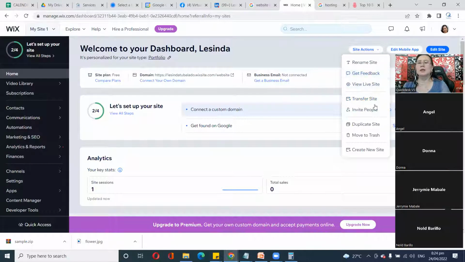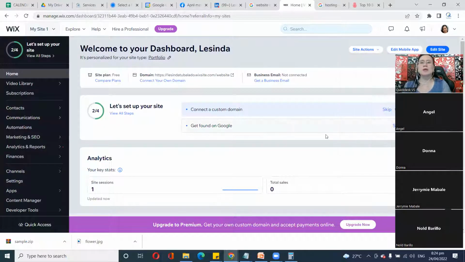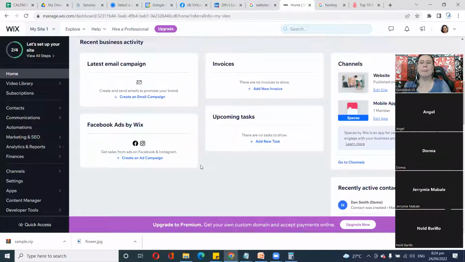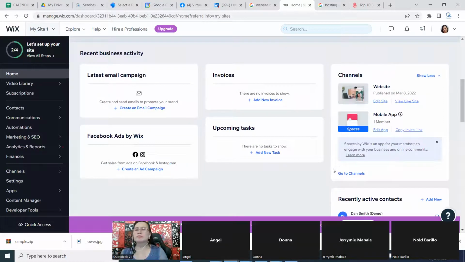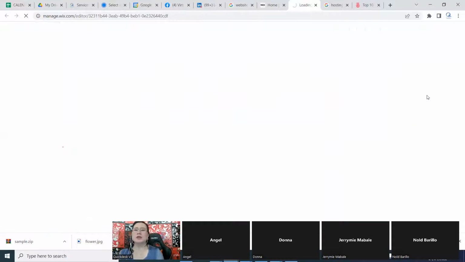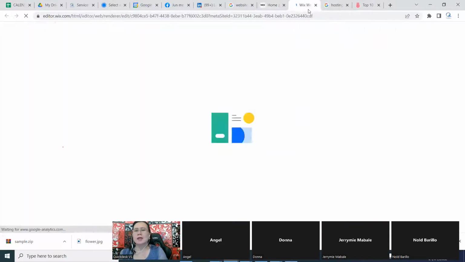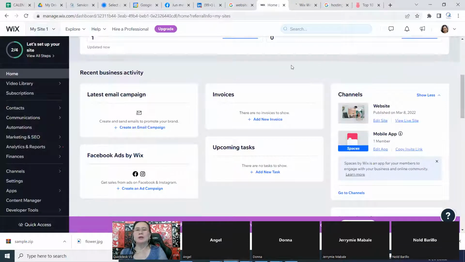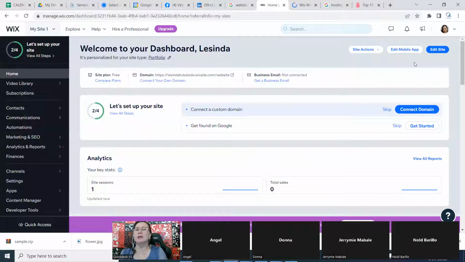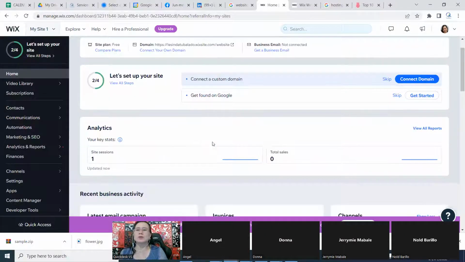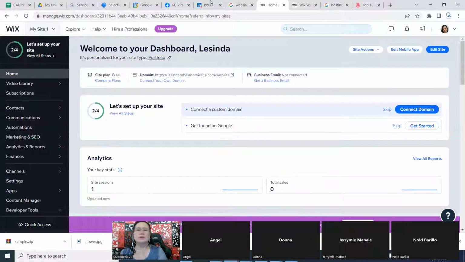Sa akin, then transfer. Saan yung edit site? Edit site. Okay? So, mag-edit ka na. Sa akin, edit kasi done naman. Pero kung gusto mong mag-create ng bagong website, then you have to create.